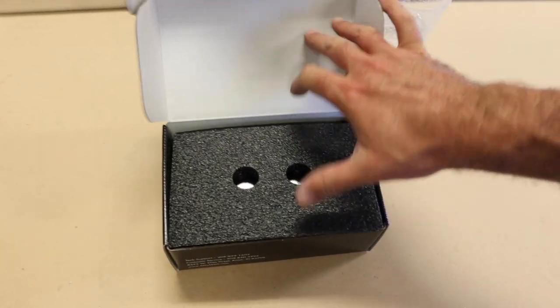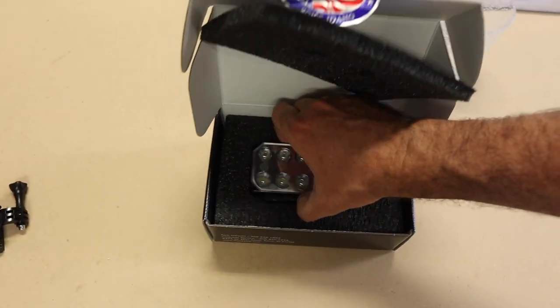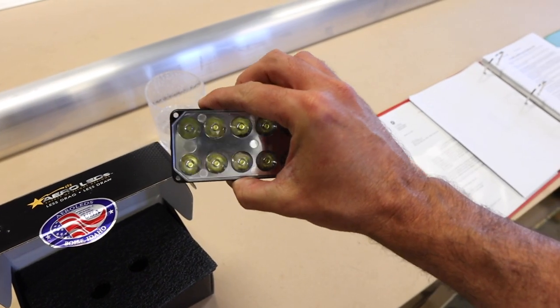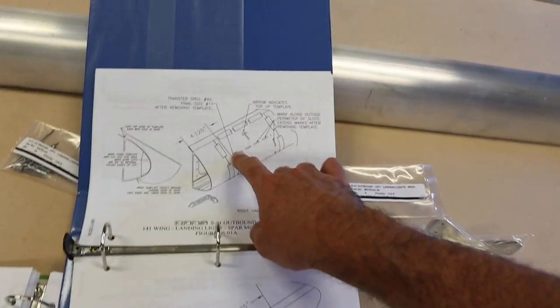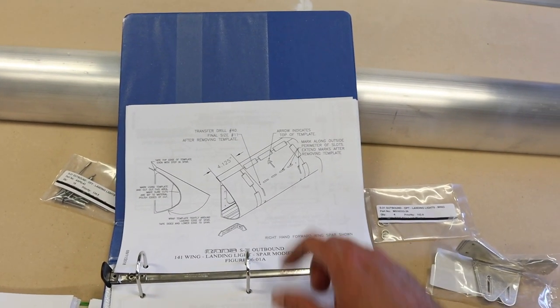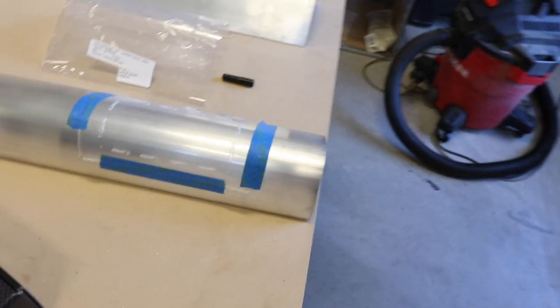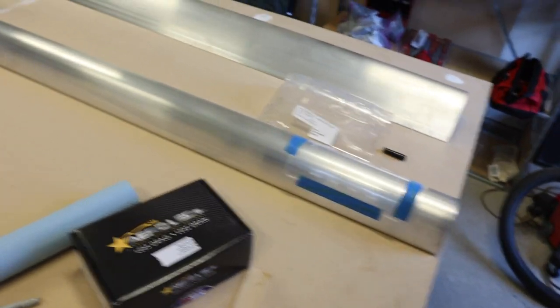Quick impromptu unboxing of Aero LEDs — super bright mounting light. The RANS option comes with those lights, the lenses, and then mounting hardware and brackets. There are a bunch of different diagrams. Right now we're on this one, just figuring out where to tape it, measuring dimensions, and getting it all correct. Then we'll mark it, cut it, file it, and then probably put it away for a while because I'm not going to mount it while we're rigging the wing. But it's exciting to be starting the wings.